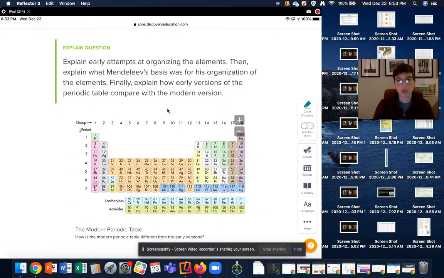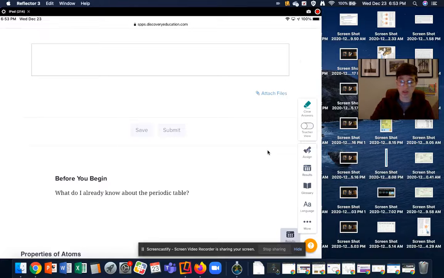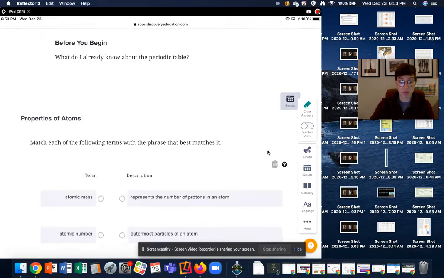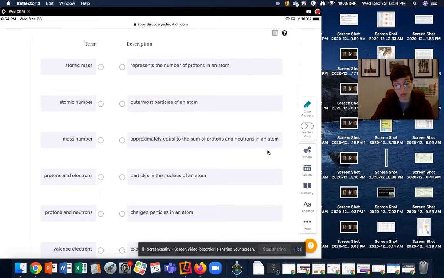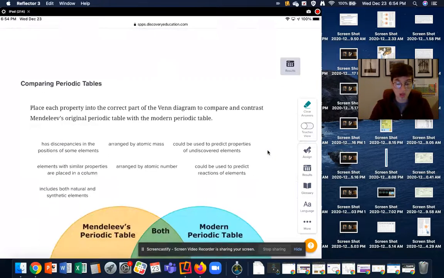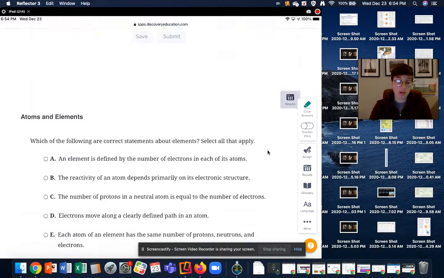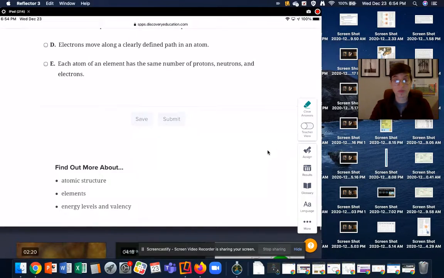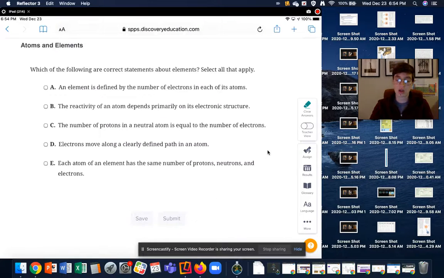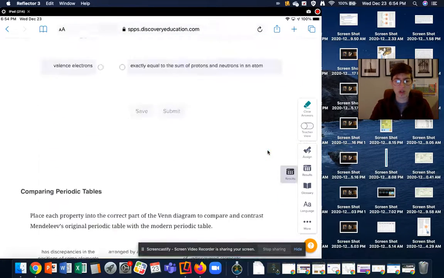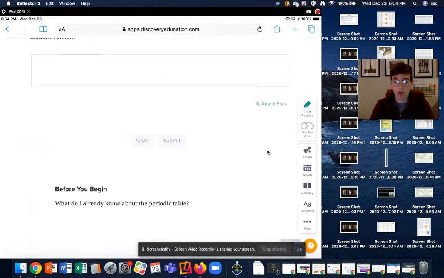Then at the very bottom, there's always questions on each page. Again, just like the practice assessments at the end, these aren't getting looked at or graded by anyone. They're just kind of for you. If you want to look at them and look through them, you can, but you don't have to. All the questions that are graded are going to be on Schoology. But you can type in there and submit things. I won't see them. Other teachers won't see them. You can practice things like matching and submit them and see the answers, right? That might be helpful for some of these. Some of these questions I will use on Schoology, and some I won't. Some I will change or adjust, make a little different.